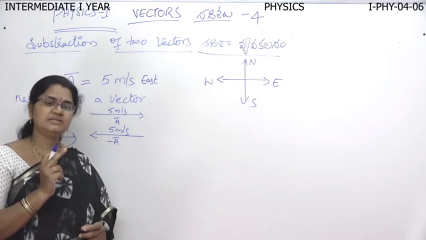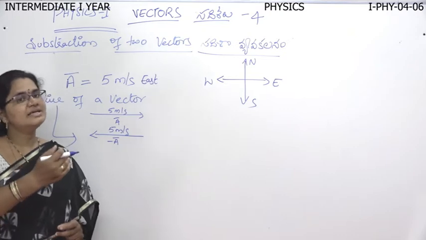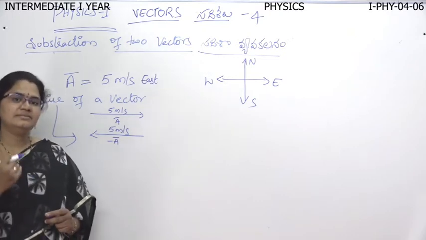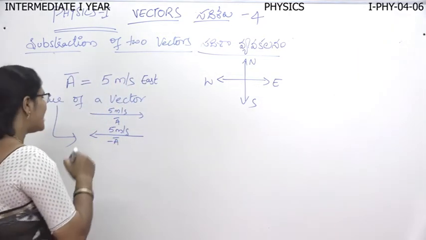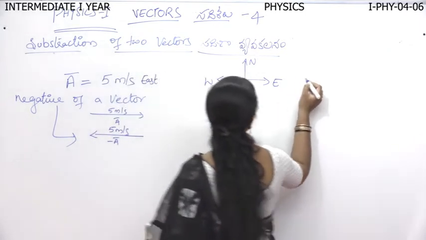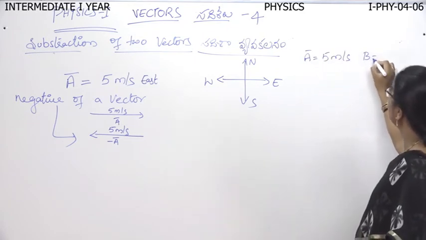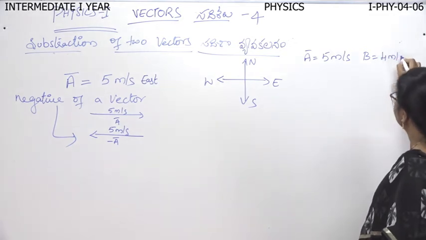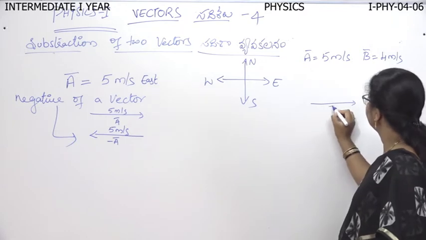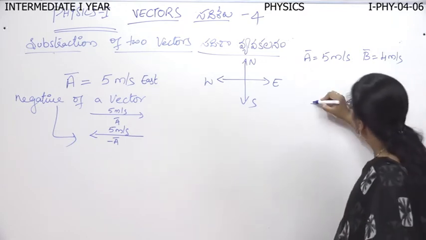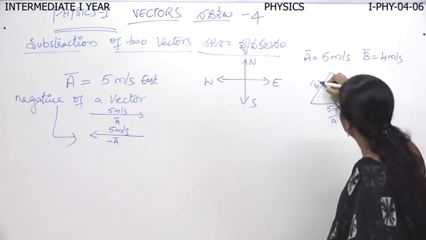Now how will you add two vectors? You have to take the parallel shift of one vector such that you get its negative vector, and then you need to add that vector and the negative of that particular another vector. Like for example, let me subtract two vectors. Consider here, let A be some 5 meters per second and B is some 4 meters per second. Then 5 meters per second in this way, A 5 meters per second and B something like in this way, because you have to join two vectors tail to tail. I'm doing in this fashion, 4 meters per second.